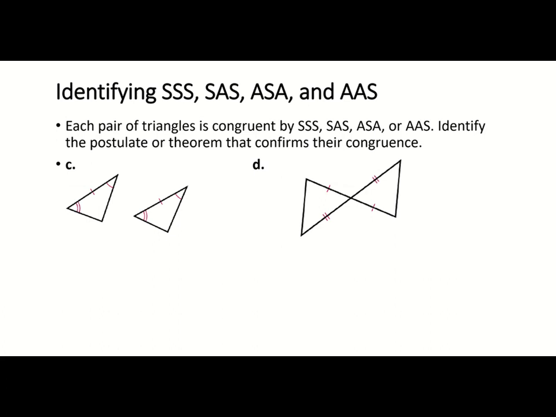All right, and our last 2 that we're going to look at, for C, we again have 2 included angles. So we have one angle here, and then another one here. And then our side is between those 2 angles. So to prove these 2 triangles congruent, we would use angle, side, angle. And then our last one here, they've only marked 2 congruent sides. So we have our one side right here, and then our other side on both triangles right here.